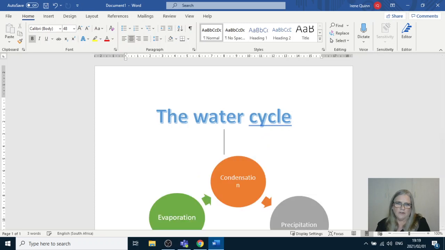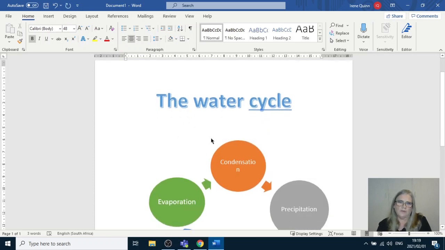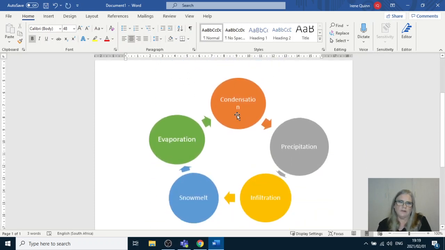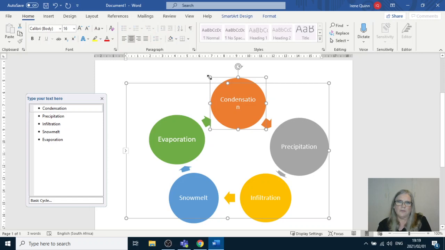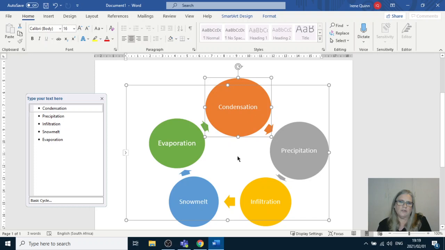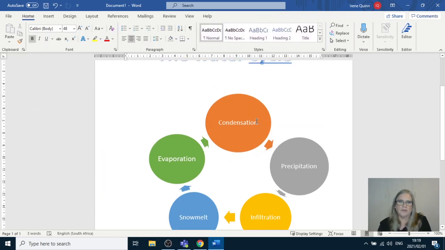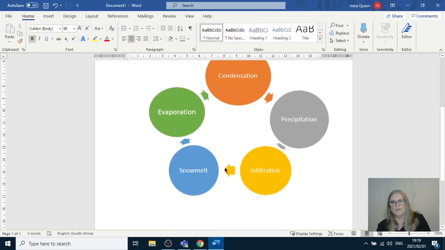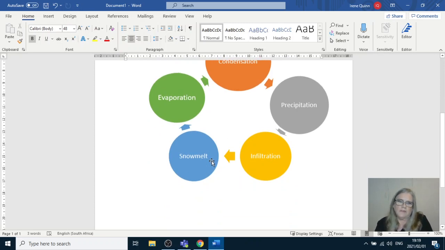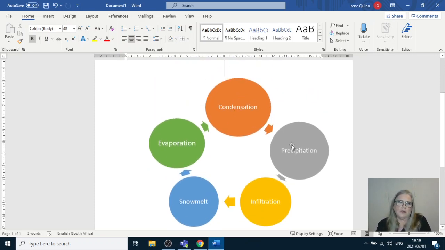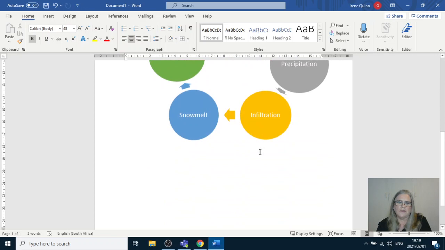We can press enter over here to make a line, you know, to have it neat like that. The size of this one needs to be expanded a bit, and I grab the corner so that I can keep it as a circle as much as possible. There's lots of things you can do with this. So here's a diagram of the water cycle, and that was quite easy.